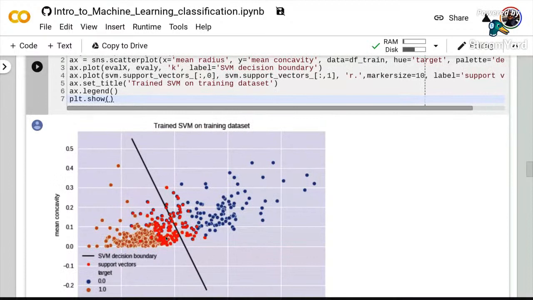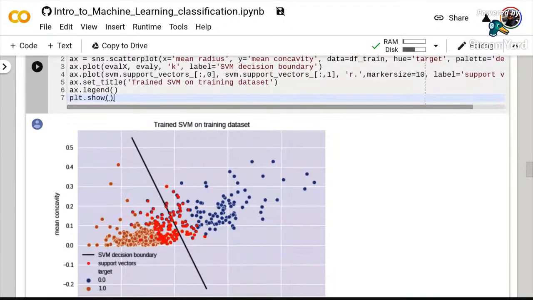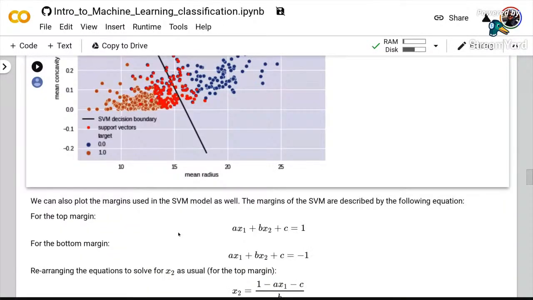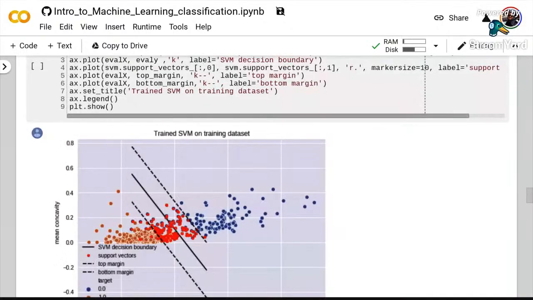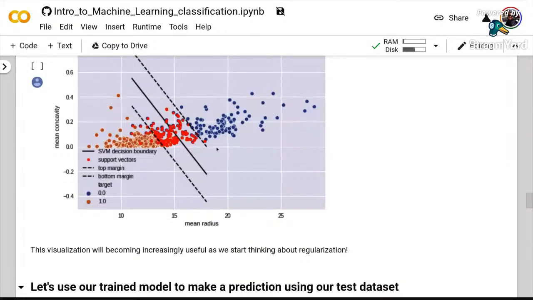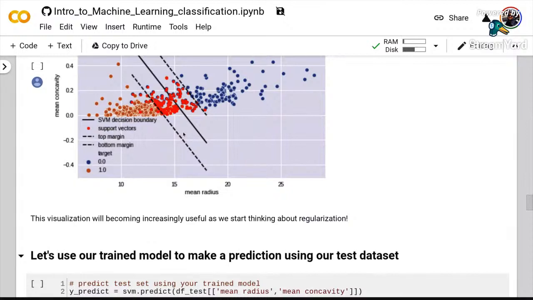The next plot draws the lines, the support vector, the decision lines. Here the ones in red are the support vectors. These are the points that were used to calculate the distance between the best line and each of the support vectors. I can just skip this. This is just visualization. It's not really important, but it's a nice proof of concept. And here you see the boundaries. These are all the points that were used by the model as the support vectors.